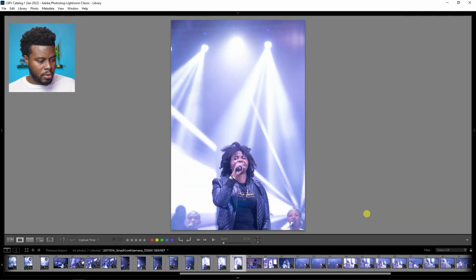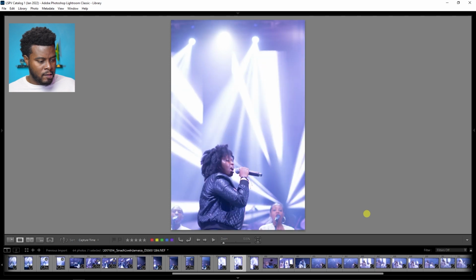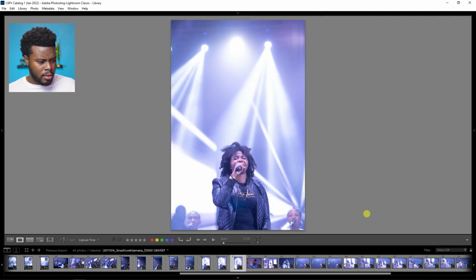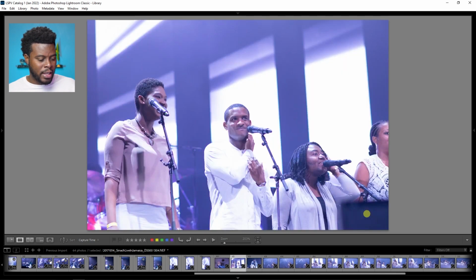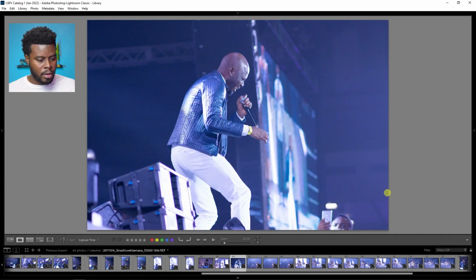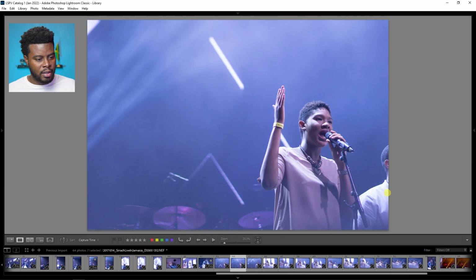Let me see which one of these Christina shots I like. Probably this one, but I have a lot more of her, I believe, so I don't have to edit it for the purposes of this tutorial, right? And this is the backup singers. I believe it's I Worship and some other people, because these 3 right here are I Worship, and there's a long line of them. So this is nice. This is a nice smiling shot of him.